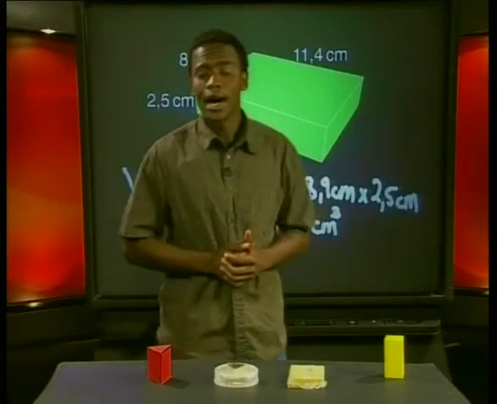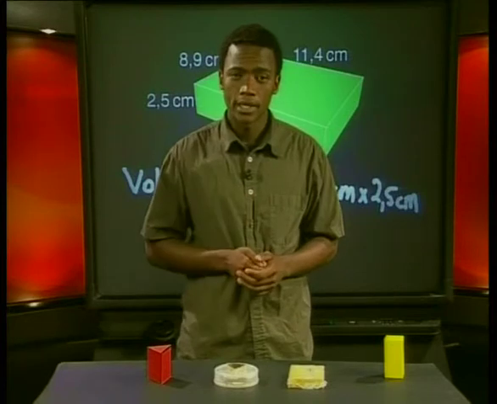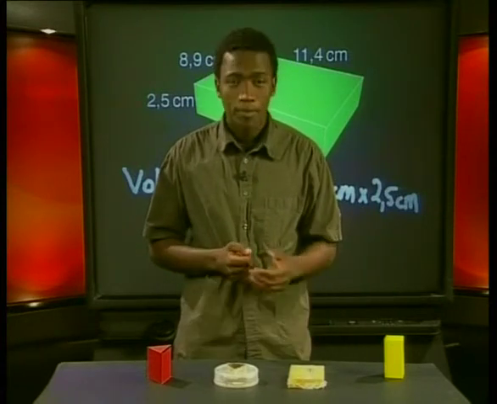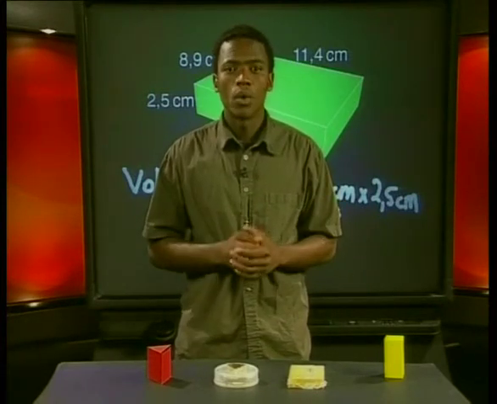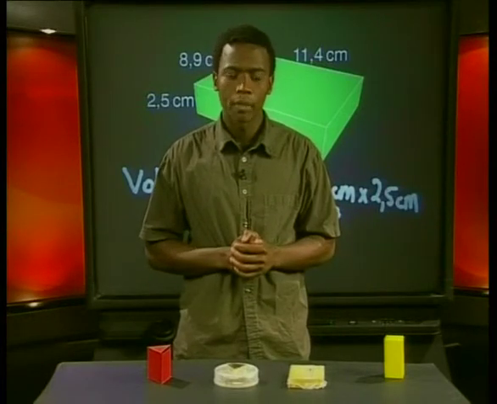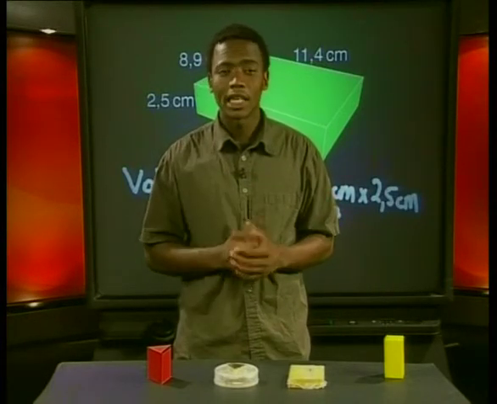The interesting thing now would be to compare the difference in prices between the two items. Then I could see which one is giving me better value for money. Now let's look at another right prism. What is the shape of the base of this prism? It is a trapezium. We call this prism a right trapezoidal prism.